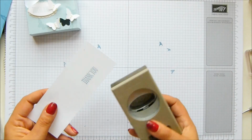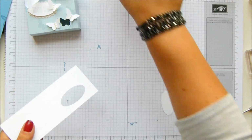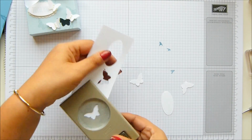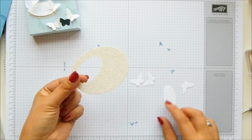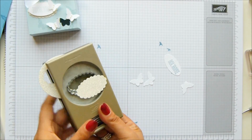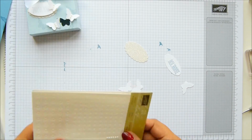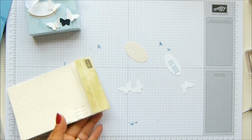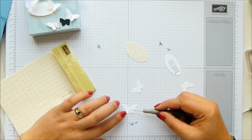So, large oval punch, and I'm going to offset it a little bit because I want to put a butterfly off to one side there. One of those, 3 bitty butterflies. And then I've got some glimmer paper, which is leftovers from a previous project, and I'm going to have a scallop oval there. I'm just going to put the pearls on here where I've got them. And these ones at the edge, they are linked with a piece of glue. So you can pick up 3 in one go easily.